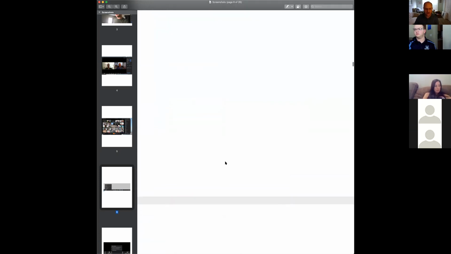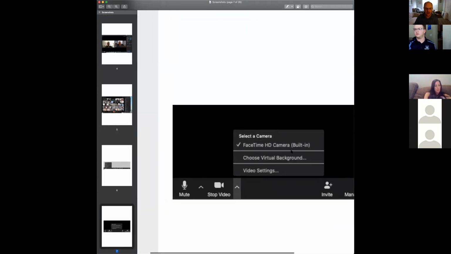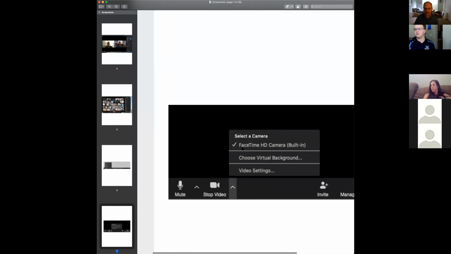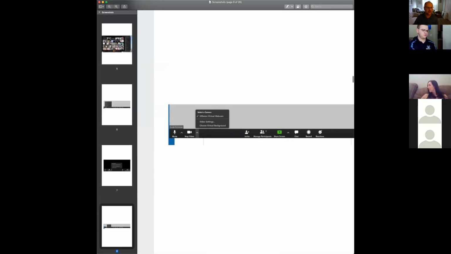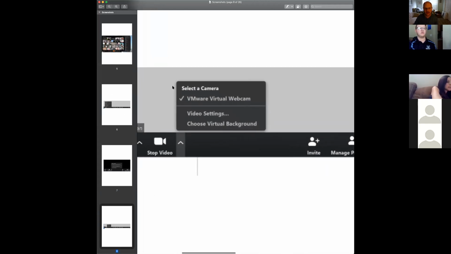The next feature is the video window, and this is one on my Mac. And when I click on the up arrow next to the video, I get 3 settings. Which camera do you want to use? Well, my Mac only has 1 camera. But if your phone or tablet has more than 1, you might get an option of more than 1 here. Virtual background, we'll talk about that in a minute. I'll show you it. Video settings, again, you want to change your video settings. You can edit that here like you could with audio. This is the Windows version. Again, same exact menu, just a slightly different order and a lighter background.